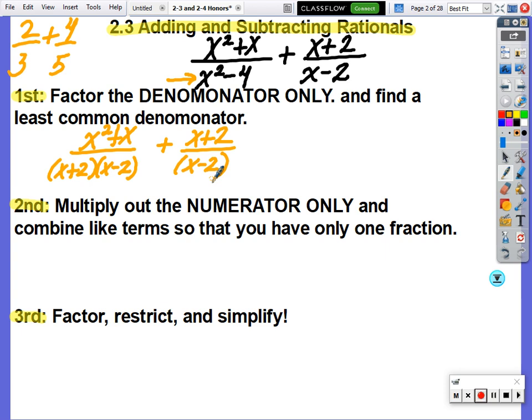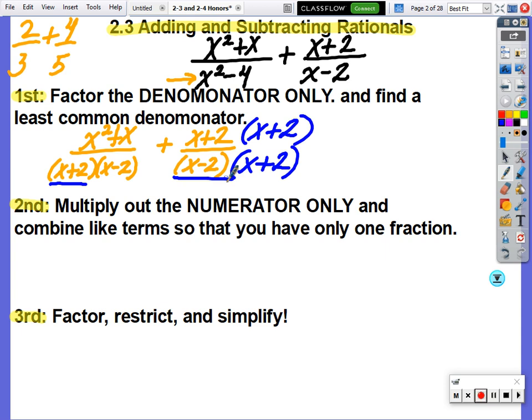Then we have to get a least common denominator. So look, everyone, you can only get a common denominator by multiplication. Now x plus 2 is an exact factor. The only way to get an x plus 2 is to multiply by x plus 2 over x plus 2, or to already have an x plus 2. So this one has an x plus 2, this one needs an x plus 2, because that's x minus 2. So we'd multiply by x plus 2 to the top and bottom. Now this one has an x plus 2, x plus 2, x minus 2, x minus 2. Aren't your denominators the same? Yeah, so we can move on to step 2. Now this is really interesting.